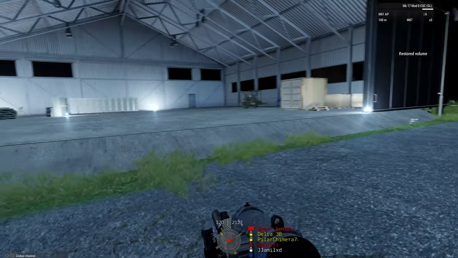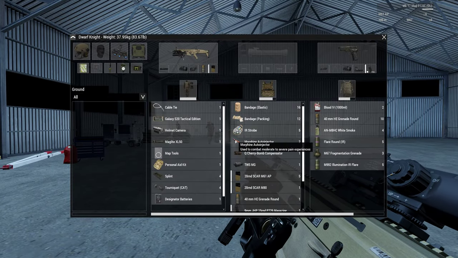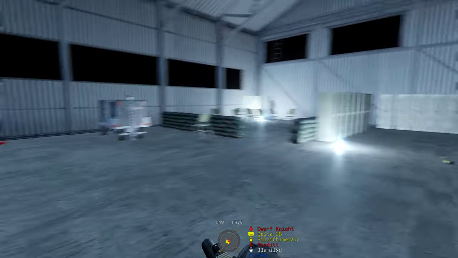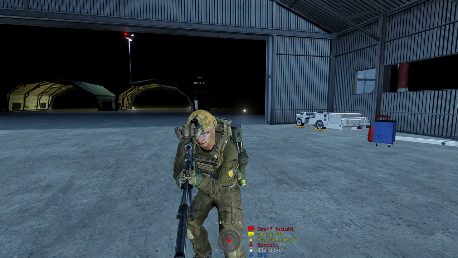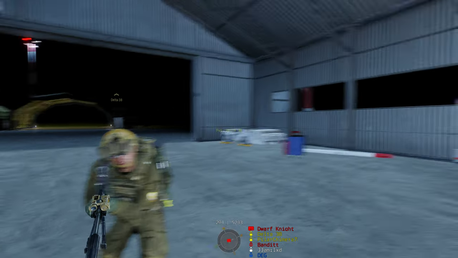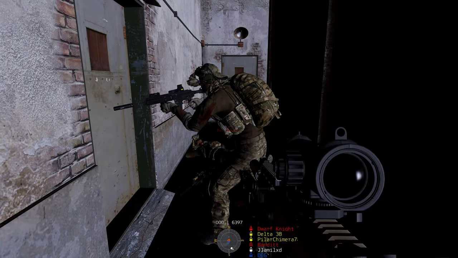Alright, motherfuckers. We got fragged. Some guy ran up behind us, threw a frag at us, and is now fragging the guys on the roof. There was a guy, I know I got shot from the rooftop. So that was on me. I was just dumb. This guy is Delta's dead. Well, shit.